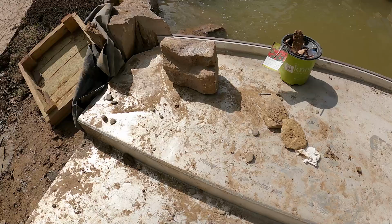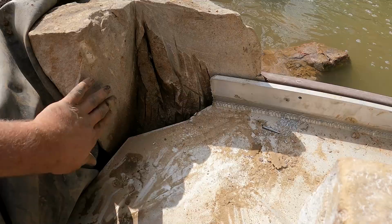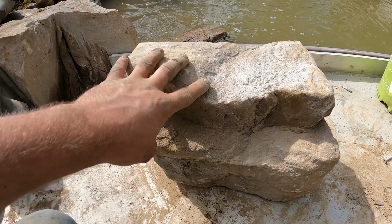So I am just getting ready to cut this boulder into the boulder that we had cut to fit in our plate. To get rid of this cut edge, I'm gonna cut this rock into that and make it look as one. So I'm gonna stick you guys on time lapse and you can watch, and then afterward I'll show you or reveal it to you and you can see how it looks.